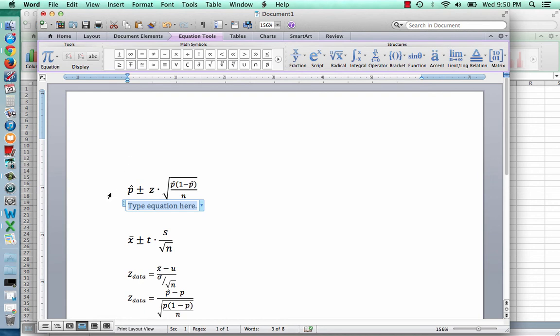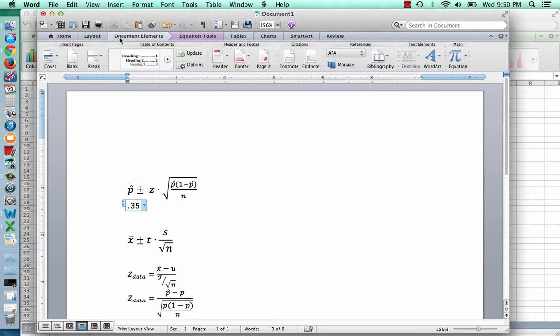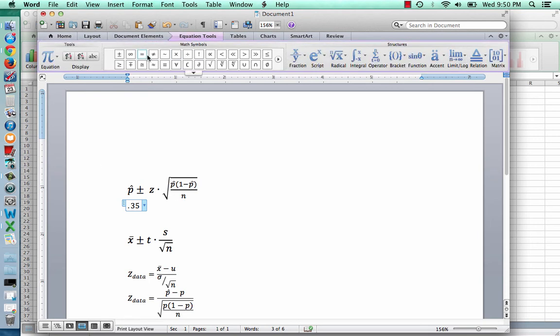And let's say you have a p hat of 0.35 and you want to do plus and minus 1.96, which is your z, times the square root. So I'm going to show a little times here, or you can use a dot, but that's just the easier one.